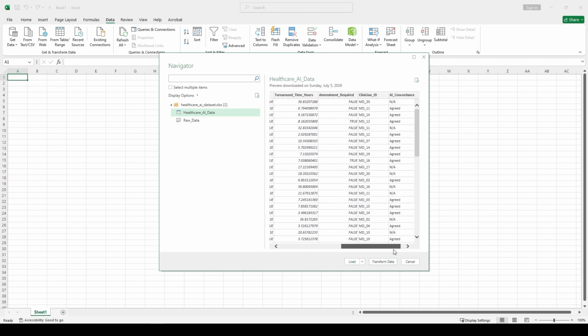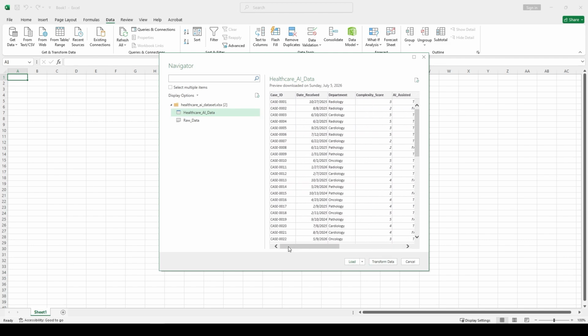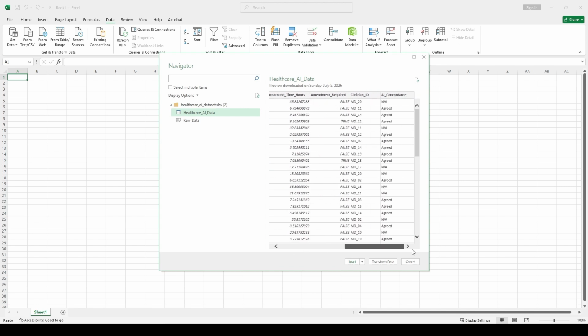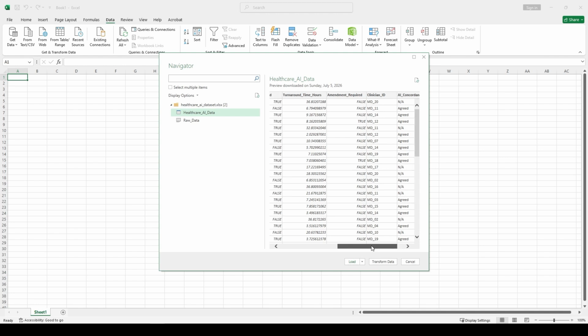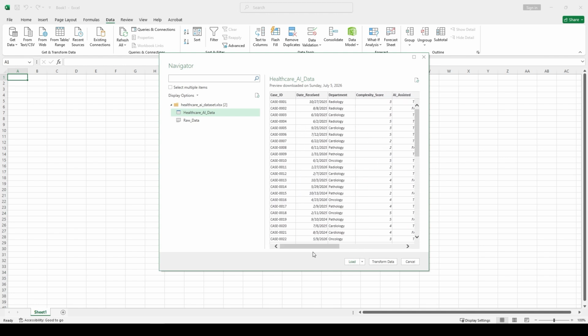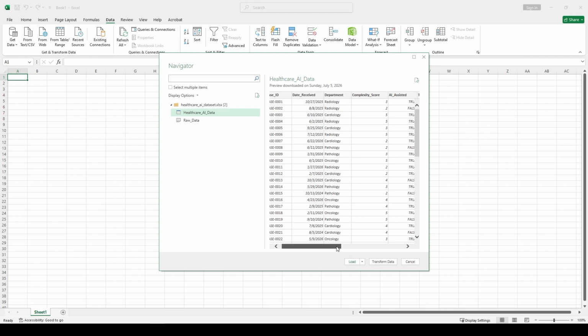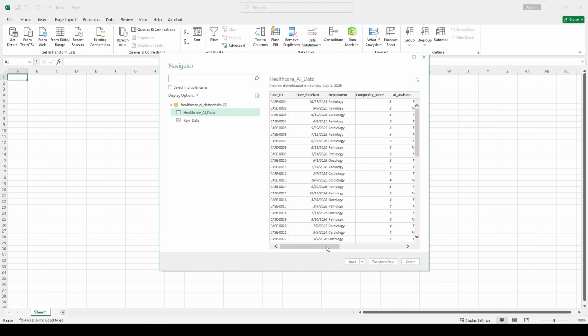Since we created this synthetic data, we didn't really have any data that we need to do cleanup on. It's pretty much created to be uniform, and there's no spaces or any upper or lower cases on different wording departments.